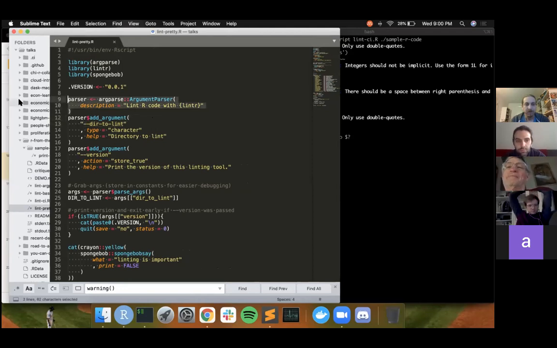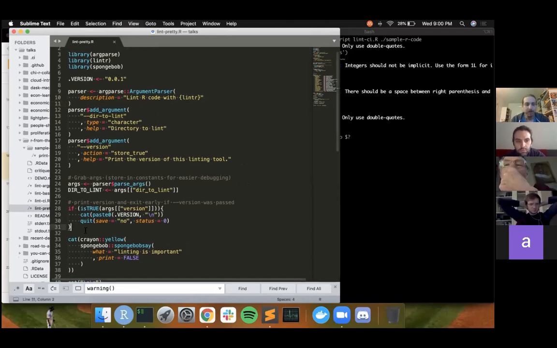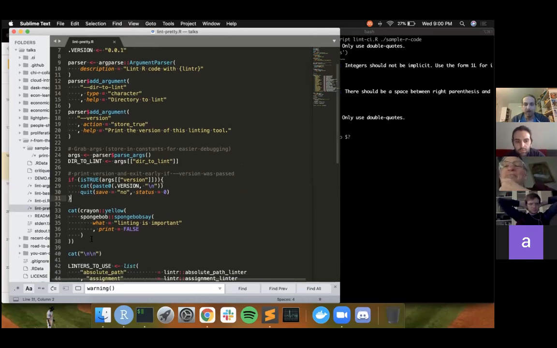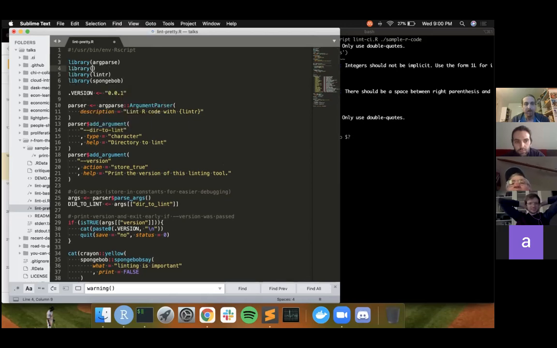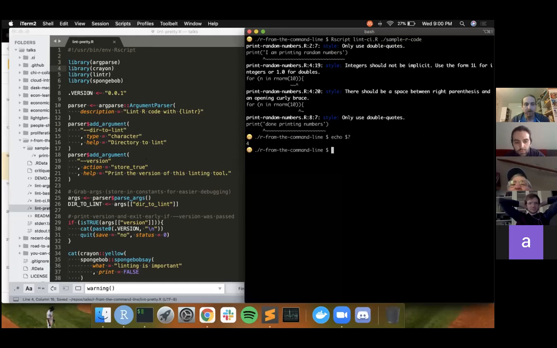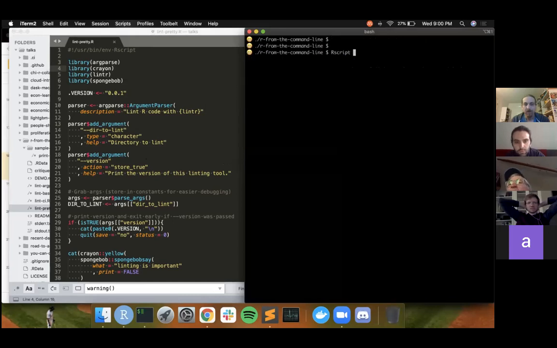I'm going to be able to do a little bit of help documentation. With the arguments I'm parsing from argparse, I am going to be able to run a --version on my code, just like you do with other executables that you install. I'm going to print a little bit of fun ASCII art. And with the package crayon, which I realized I didn't actually library up, with the package crayon, I can actually change the color of the output. So let's take a look at what this looks like.